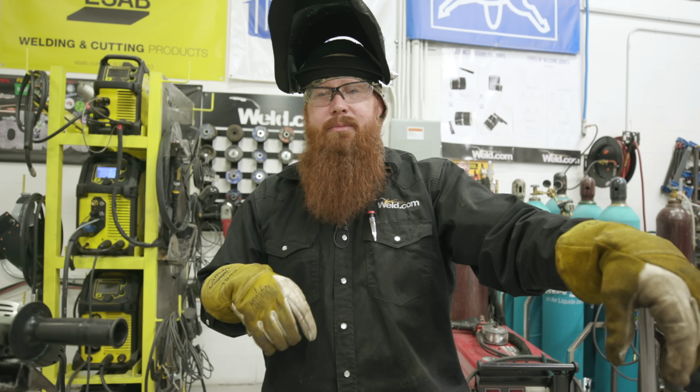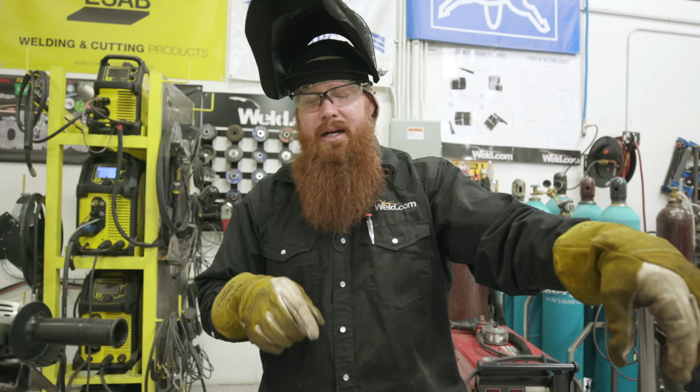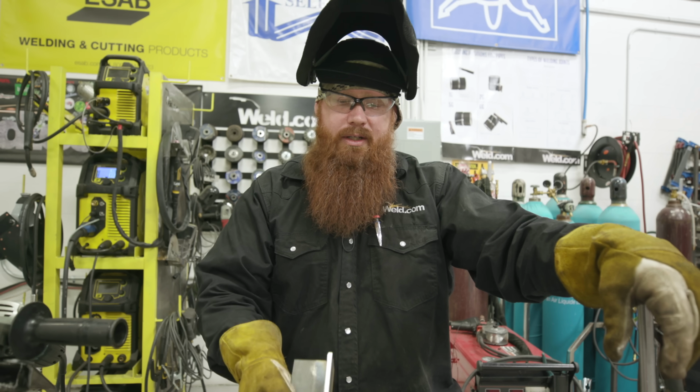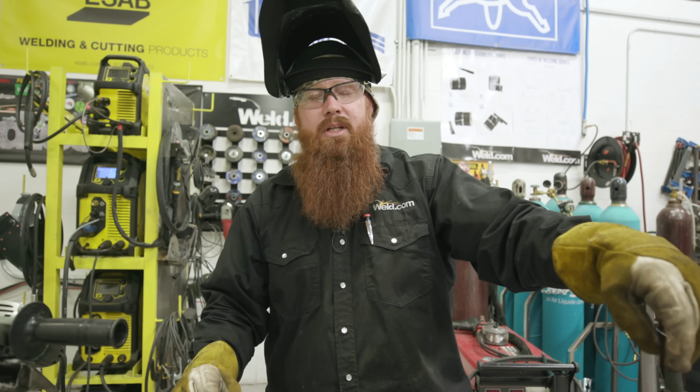By too close, I mean anything less than 3/8. If I start burying that contact tip in there, I'm most likely going to get porosity. We're going to go ahead and run through. I'll put a weld on the back side of this and show you exactly that you should get porosity.